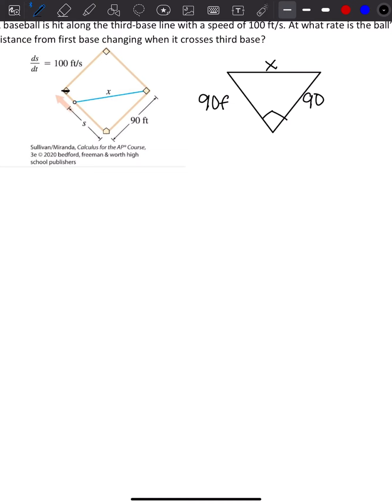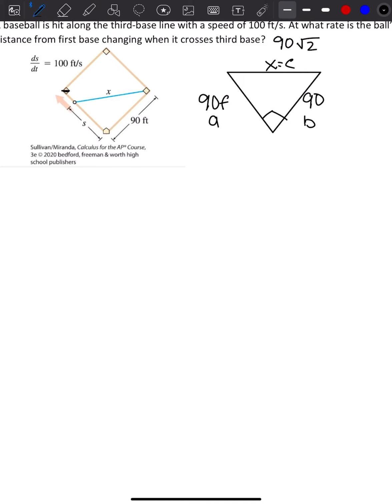It is the short side, or the side that's the same as the other one, times the square root of 2. So if I want to know the distance of this side x, I'm going to take 90 and multiply by the square root of 2. If I wanted to, I could just use the Pythagorean theorem to solve for it instead, having a, b, and c. But if I know that relationship, I don't need to. If we use the Pythagorean theorem, you get 90 squared plus 90 squared, which, after it's added together, is 16,200, and the square root of 16,200 is the same as 90 times the square root of 2.